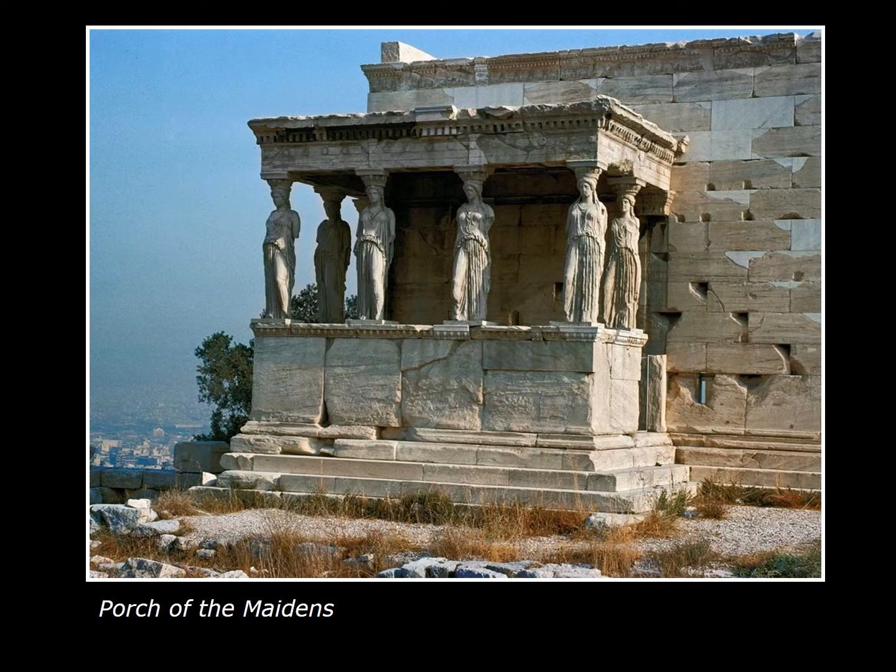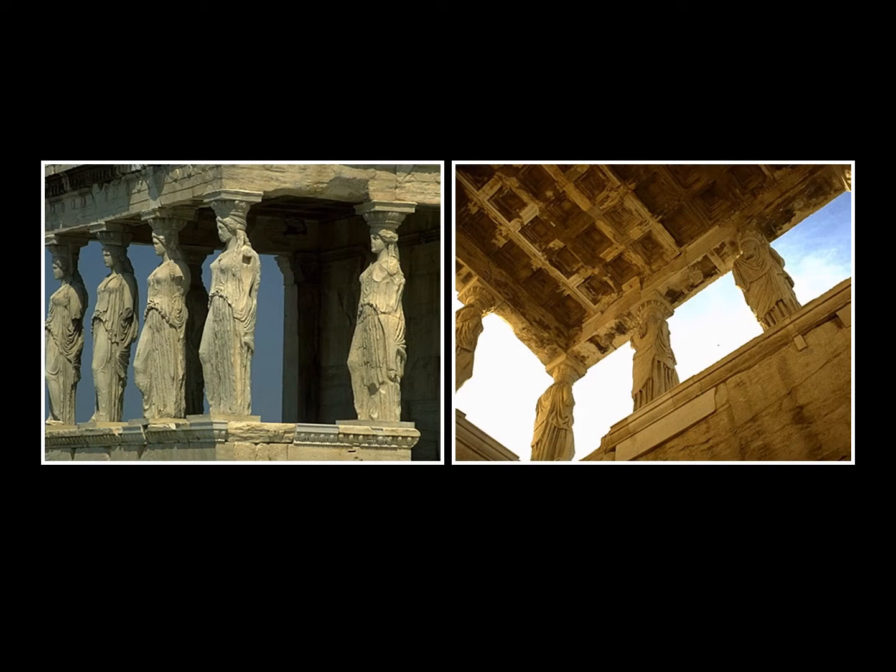However, in reality, these kinds of statues, these kinds of columns, caryatids, appear in Greek architecture long before the Persian Wars. So Vitruvius may be adding significance to the Athenians after the war as they constructed this porch of maidens, but that's not the original story of the caryatids. Here's another view of them up close, and a view from the inside in which you can see the cross beams of the wooden flat roof, the coffered roof that would be on the building.